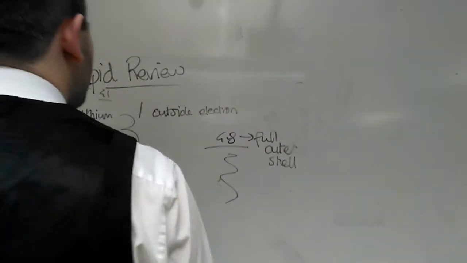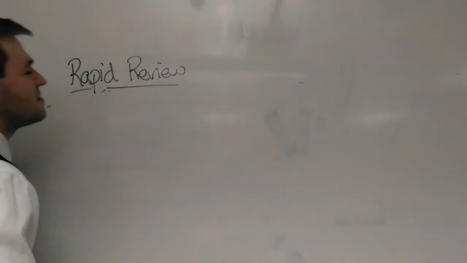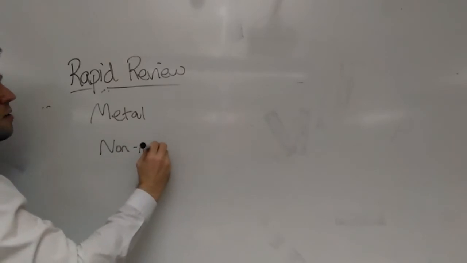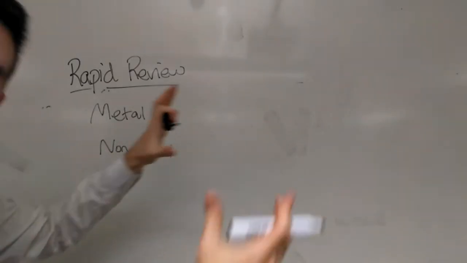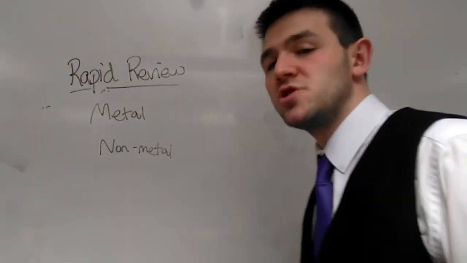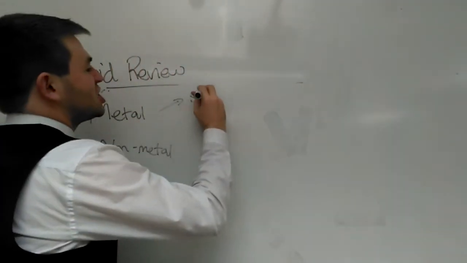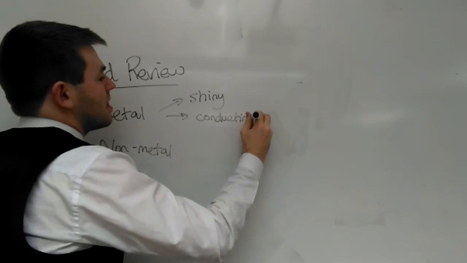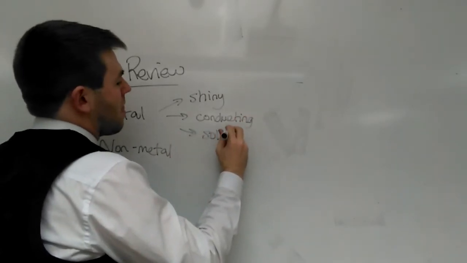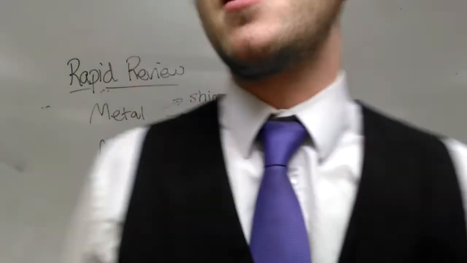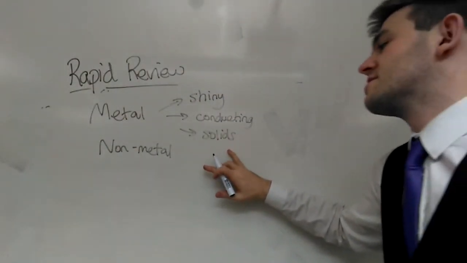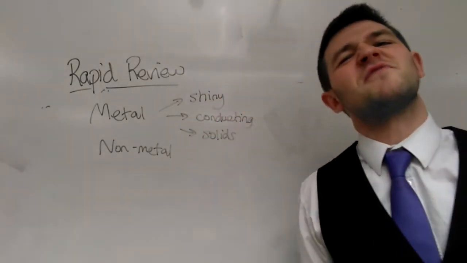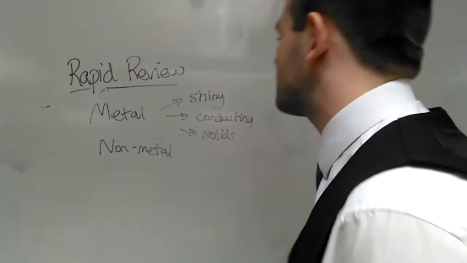Final little thing to go through is just a tiny bit about the difference between metals and non-metals. Most of the periodic table, all of that on the left-hand side, is going to be metals. Metals have a few properties. They're shiny, they're great at conducting, and they're mostly solids. Those three things usually define metals. Remember, mercury, quicksilver, is actually a liquid at room temperature, but all the rest are solids. Most of the non-metals you'll find are actually gases. So there's a big difference there.